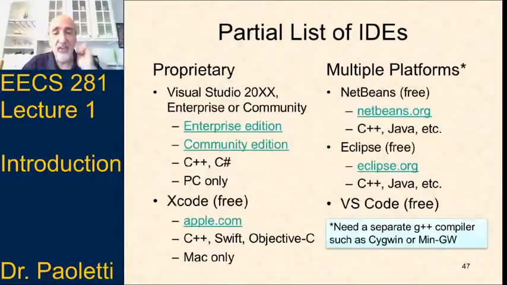So here's a partial list of things that are IDEs. So we got Visual Studio, which is free for the Community Edition. The Enterprise Edition you can get through U of M, and I've got links to those. Visual Studio Community is free to anyone. Enterprise is free to students. You just have to create a Hotmail or an Outlook account to register it. Xcode is free to anyone with a Mac. There's other platforms that are free. These other platforms require you to get your own compiler separate from the IDE.